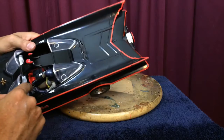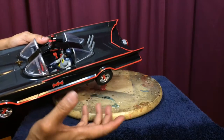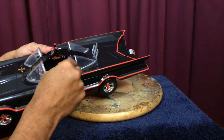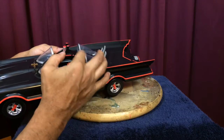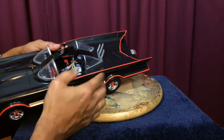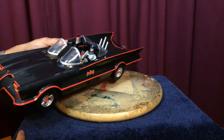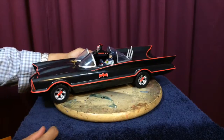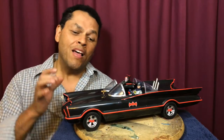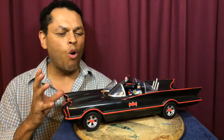And with the nice flexibility on his hands, he can actually hold the Bat steering wheel. The cape is made of cloth, so he just sits on it — tuck him down. Now I have to tell you in all honesty, it took a few minutes of fudging to get the seatbelt on and pull it through, and getting the cape aligned just right because the cape would bunch up as the fabric moved around. But that's part of the deal with any toy — getting it just right. So once you fudge around with it for a few moments, it'll look fantastic. You can cock his head to the side — it looks great. Have him look at you while he's in the Batmobile. Is that not great?